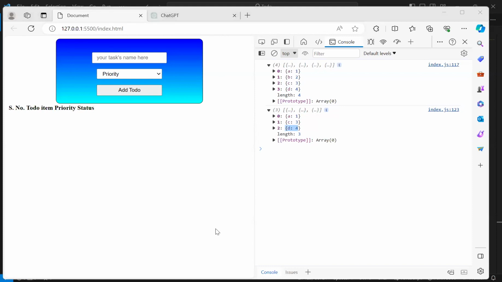Still unique, right? So what makes more sense, ID or indexes? ID. Is everything clear? Everyone getting this concept, because this is going to stick with you for as long as you are doing front end development. Everyone tells you that we have to use ID because IDs are unique, but why do you need ID rather than index? This is the reason.